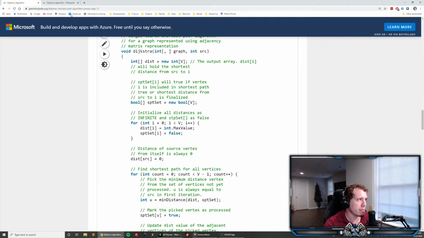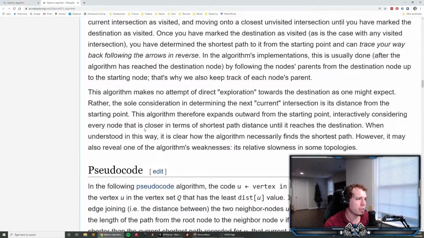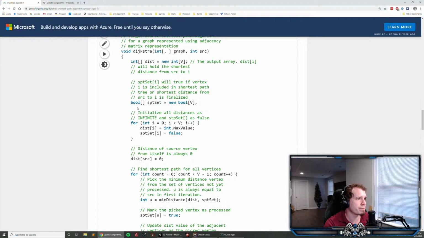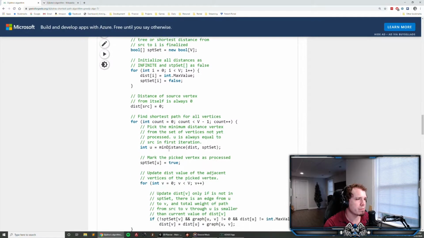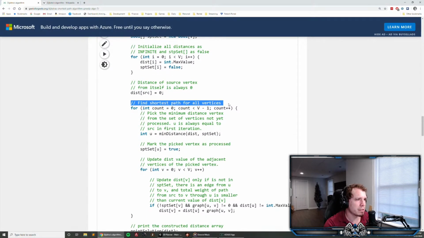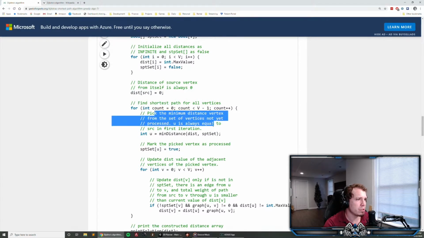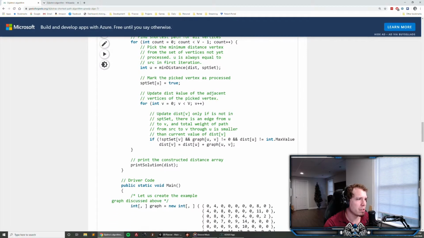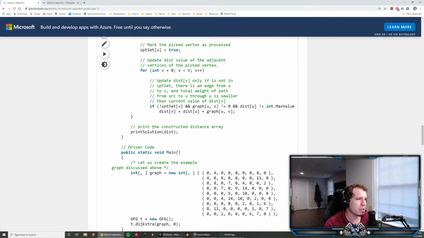So that follows that same pseudocode. So what it's doing there is essentially this. And then it just finds the shortest path for all vertices to construct a distance array.